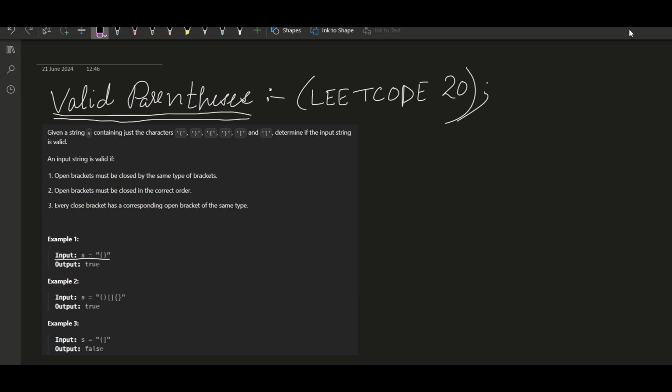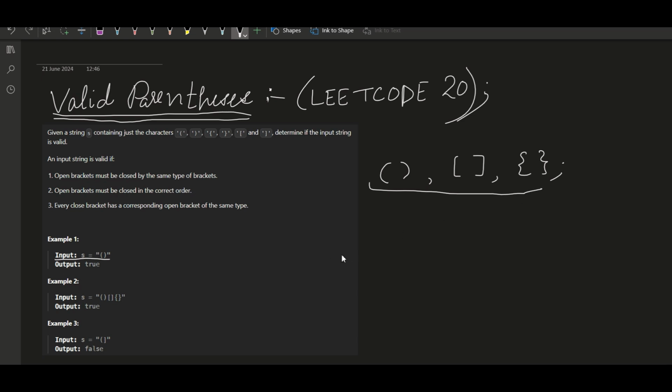In school, during ninth and 10th class, while writing algebraic equations, we generally use these types of brackets: open brackets, close brackets, and curly brackets. Or we can also call them curly braces as well, right? So for writing inequalities, we generally use these kinds of brackets, right?